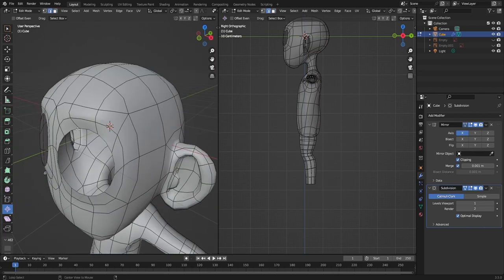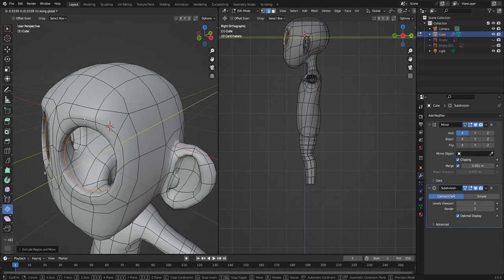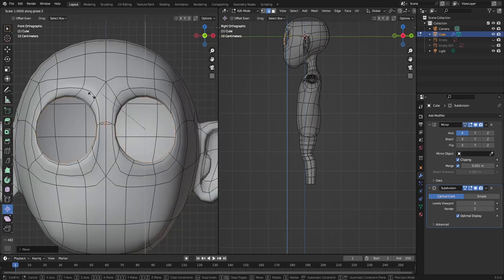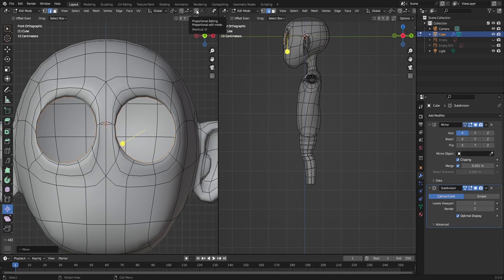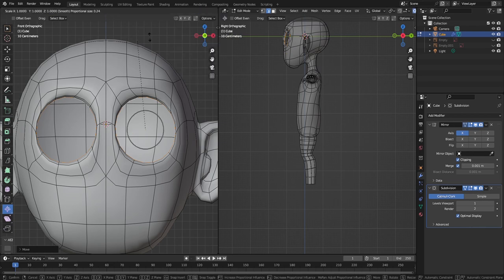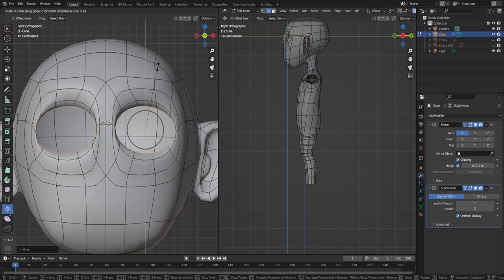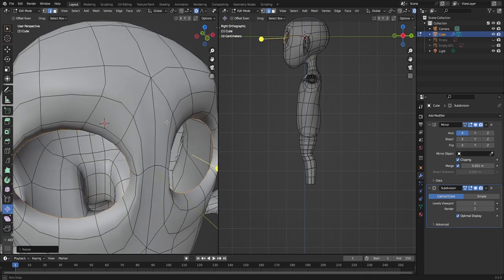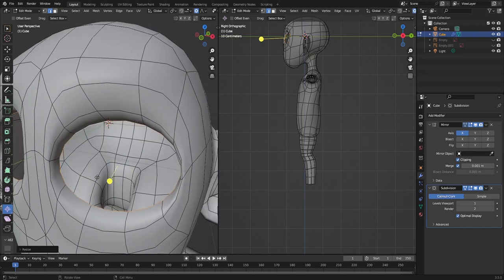Now we can go ahead, hit E and Y. No, just scale it back just a tad. Extrude it and then hit Y. Now we're gonna scale it on the Z. If you want, let me turn on this proportional editing, connected only. Let me see something. Alright. So now we're gonna scale it on the Z. Make sure proportional editing is on, and make sure this is clear. Now just extrude it back one more time.